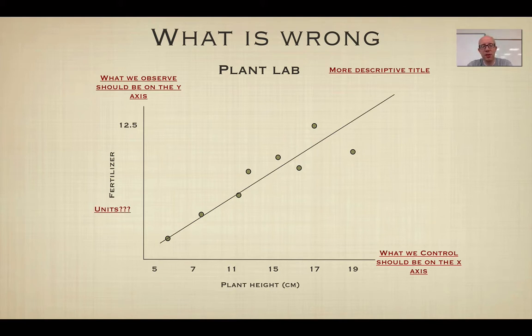Other things include the fact that we don't have any units with the fertilizer amount on the left side. Also, the spacing of the numbers on the bottom is not linear, right? They're not equally spaced. And then my favorite of all, on the left side, there's just a single number. What does that mean? What is it in reference to? I've seen that before on labs. Make sure you actually have spacing for all of the tick marks on your graph. Okay? But there we go. So that is how we do some very strong, conventional, good-looking, and easy to see, easy to read graphs.